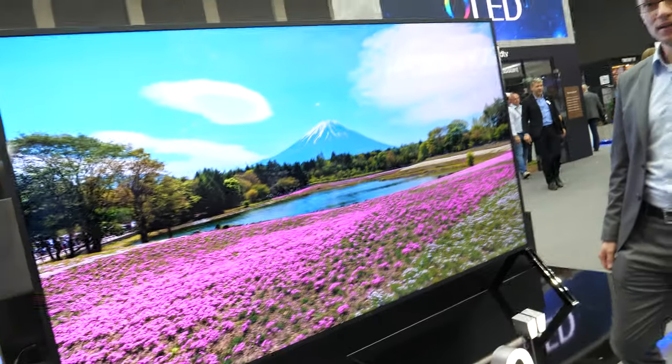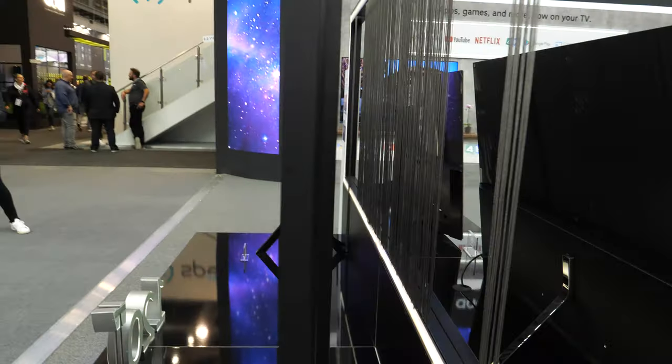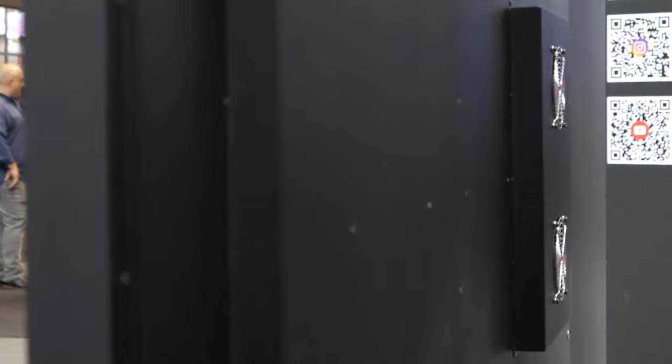This is LCD, right? Yes, this is LCD with 8K resolution. So it's really clear, it's really big. And the important thing about this is it's made from one piece of LCD glass — so there are not two or four panels that stick together. It's one piece. So it's interesting to see what's going on in there. I can see dual coolers.